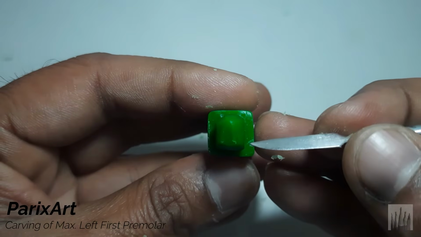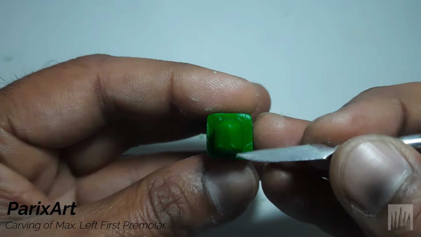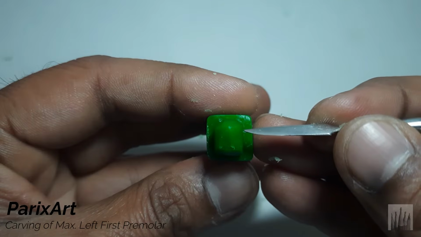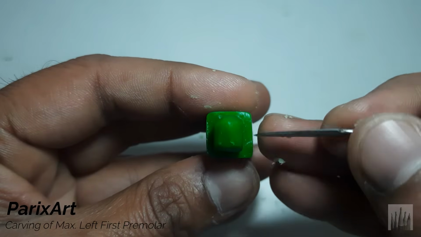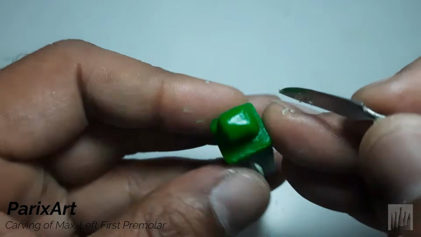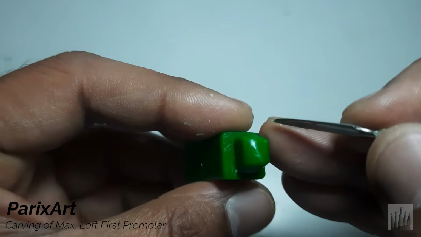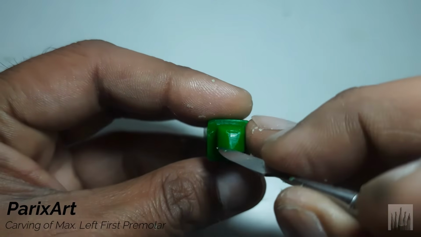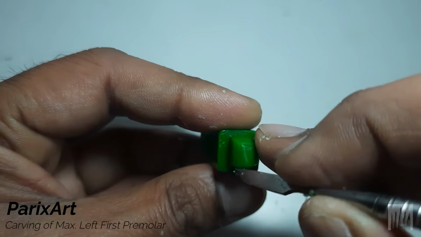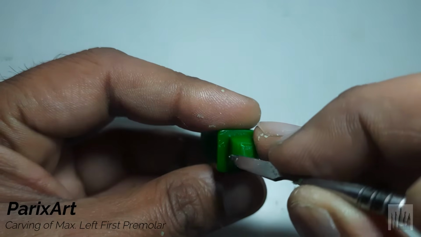Now for the distal outline, we'll be carving it more towards the mesial, keeping the crest of the contour buccally. So carving along the distal outline, maintaining the crest of the contact area.